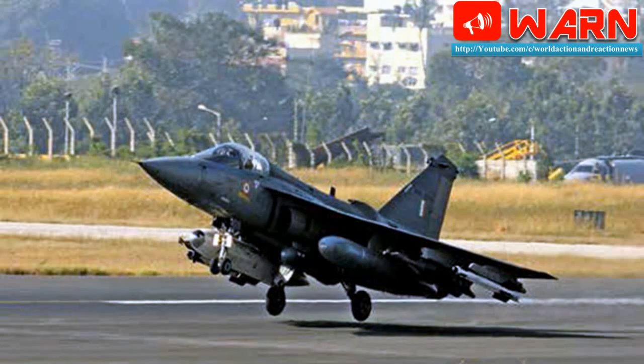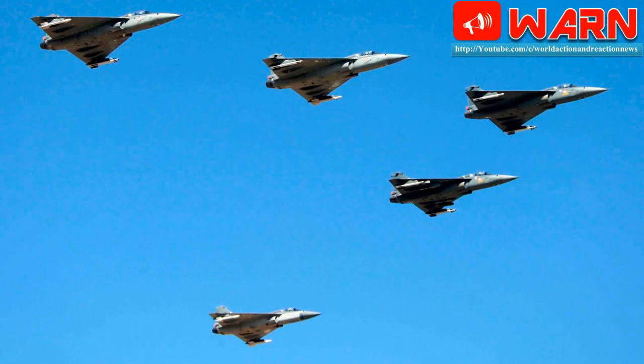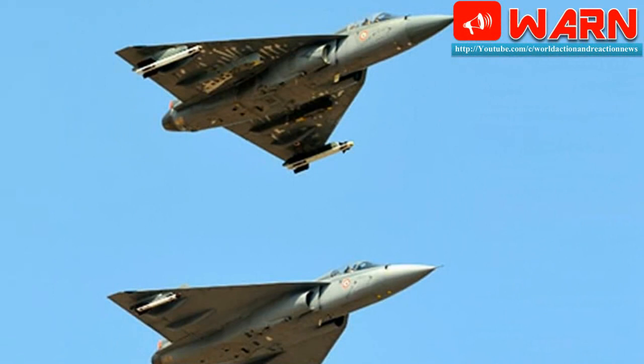Technology 7: Carbon brake discs for efficient braking. Technology 8: A high-pressure hydraulic system of 4,000 psi to power the safety-critical flight control and other systems. Technology 9: Robust computerized health monitoring of various utility systems. The computer interfaces with pilot display systems like the MFD through the MIL-STD-1553B multiplex avionics data buses and RS-422 serial links. MIL-STD-1553 is a military standard published by the US Department of Defense that defines the mechanical, electrical, and functional characteristics of a serial data bus. Technology 10: The open architecture computer, designed and developed by ADA, combines a display processor, video switching unit, and mission preparation and retrieval unit, using modern software development techniques, the ownership of which lies completely with India.